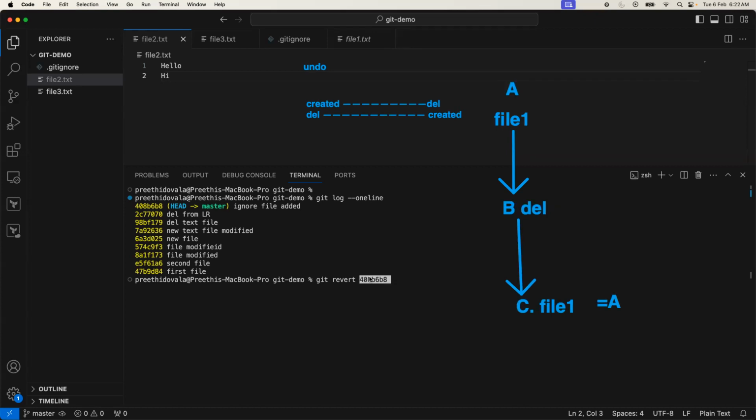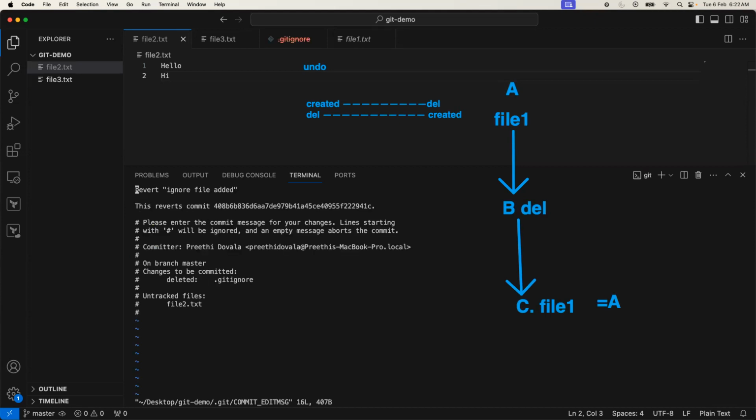Let's see. So you revert any commit ID. It will ask for a commit revert message, like it asks for a commit message. So see here. Reverting ignore file. Actually, you don't revert the files, you revert the commits. Let's say "reverted ignore". Escape, colon, wq, exclamation mark. That's how you save the files from the CLI. These were documented in the drive. Remind me, I can show you at the end of the class.